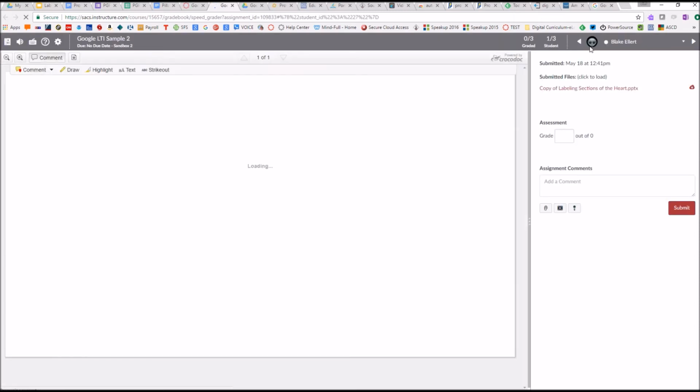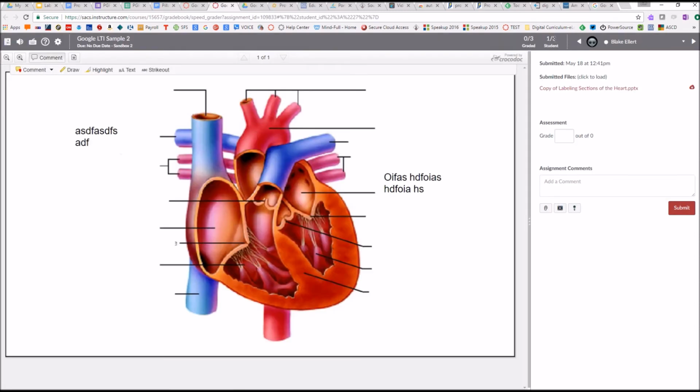So any student that has submitted that assignment, it will be populated here. Notice I have 3 students in my class, and this is Blake Eller. This is what pops up. This was the work that he had done when he pressed submit. Even if he went back into his Google Drive to make changes or to make modifications, as soon as he pressed submit, it sets that as a PDF and he can't make those changes. So then I can grade the assignment accordingly.